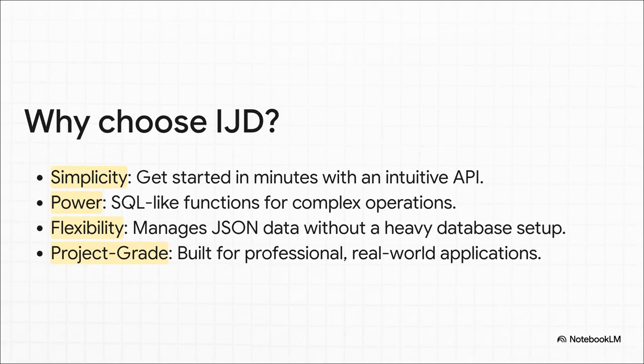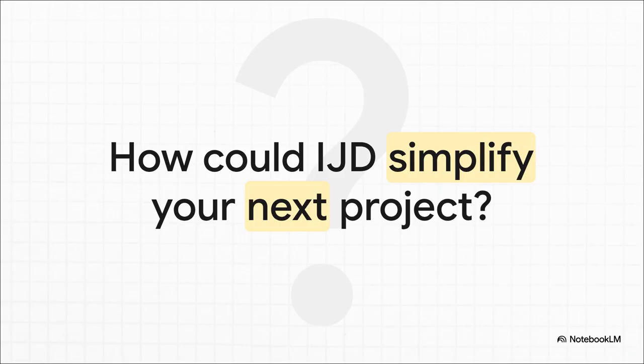You still get those SQL-like functions, you get the flexibility of managing JSON data without a database server, and you get the confidence that it's a professional, project-grade tool built for real-world applications. Look, IJD isn't trying to replace massive databases like Postgres or MySQL. It was never designed for that. It's designed to elegantly solve a very specific and very common problem that tons of us developers face all the time: the need for simple, powerful, and totally serverless data storage.